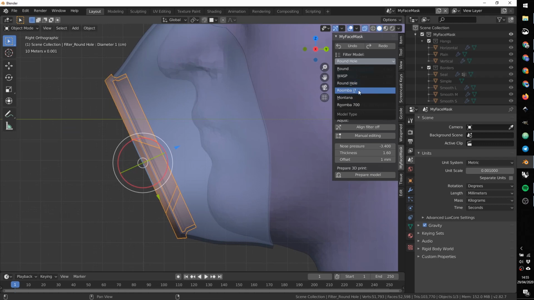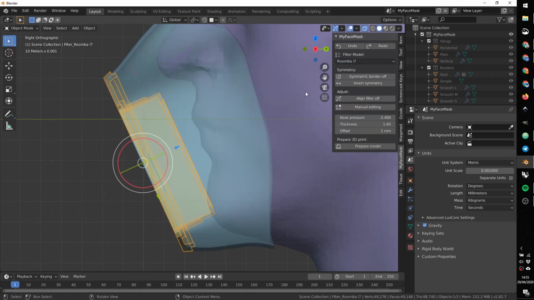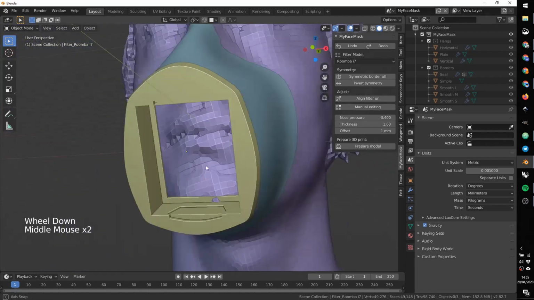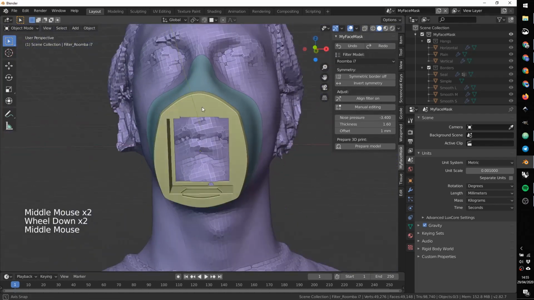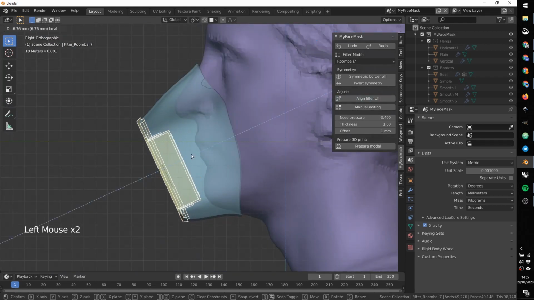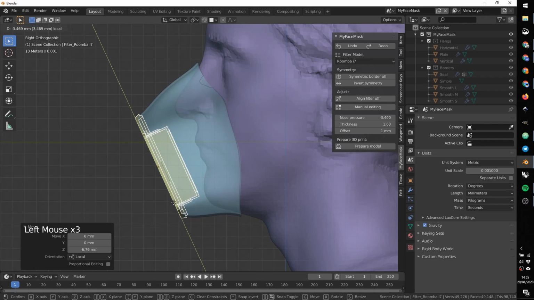And another couple of filters. We have the filter that some people are using from the Roomba vacuum cleaner. So you have some shape that automatically fits this commercial filter. In this case, as you can see, we need to move a little bit in this because it takes more room inside. So you need to move a little bit.